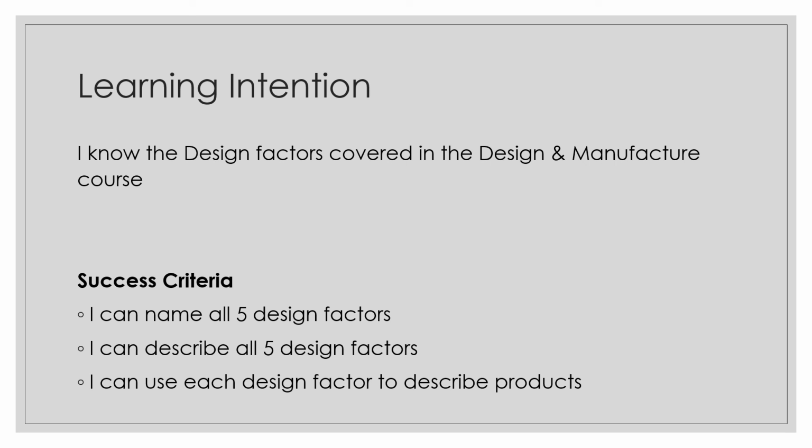Okay, so to wrap up this lesson, the purpose of this lesson was to cover the design factors that are in the Design and Manufacture course. We wanted to check that you have learnt everything in this lesson with these 3 points at the bottom. Can you name all 5 design factors now? If you can't, watch the video back. Go back to listing them. Do some self-testing, try and get them stuck in your head. Ask people at home to test you on it.